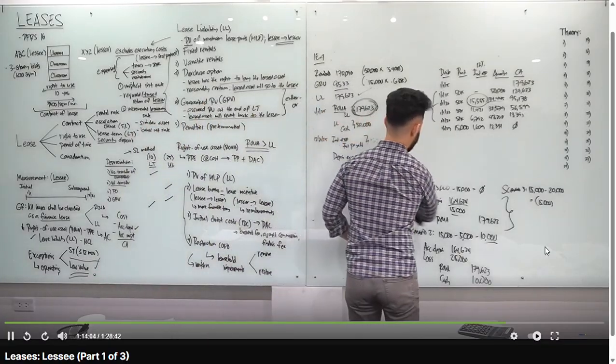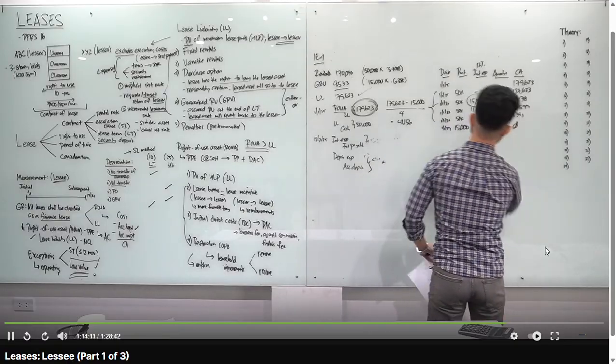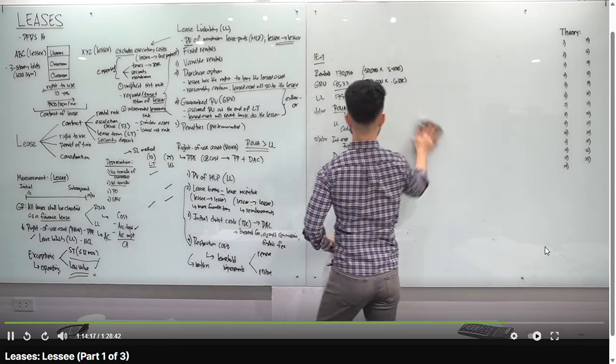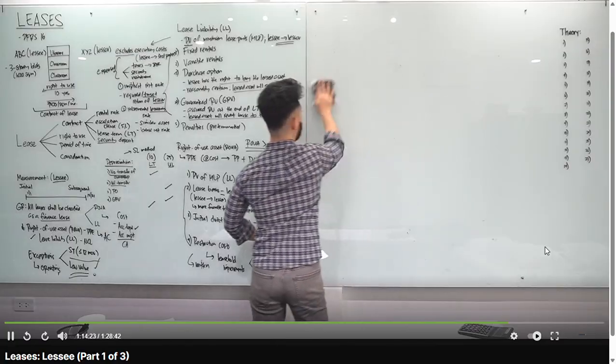Now, i-compare natin yung class. Sa illustrative example number 5 natin, what if the lease has an unguaranteed residual value? So, ano ibig sabihin ng unguaranteed? Ibig sabihin, wala tayong ina-assure kay lessor. Wala tayong promise sa kanya kung how much yung residual value at the end of the lease term. Okay? Opposite lang yan ng GRV.